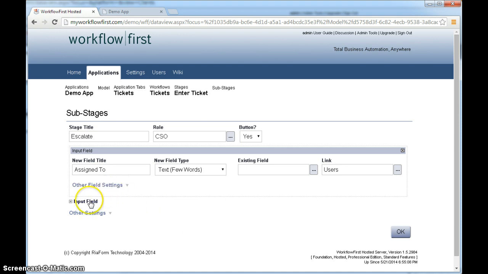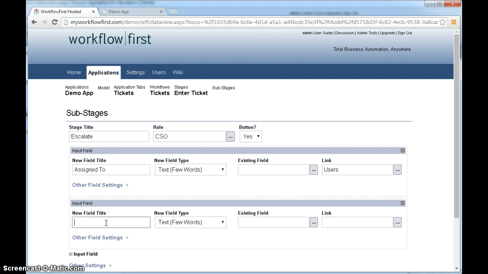So as well as assigning it to someone, we are going to want to add some notes that we can basically explain to that other person. So we'll add some notes here, we'll make that paragraph. Now, we're going to do something a little interesting here. We want the notes to be in a separate list, because we want it to keep building up. If the technician wants to add notes, we want that to basically append to the end of a list of notes. We don't want it to be just one field which is overridden every time someone puts notes in.